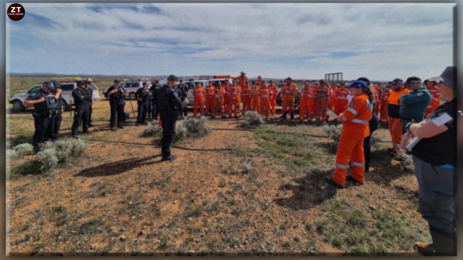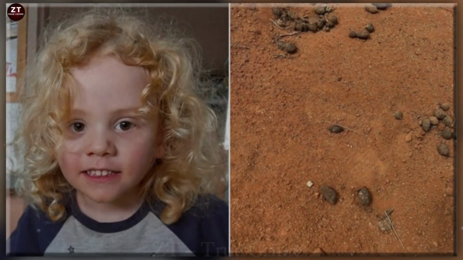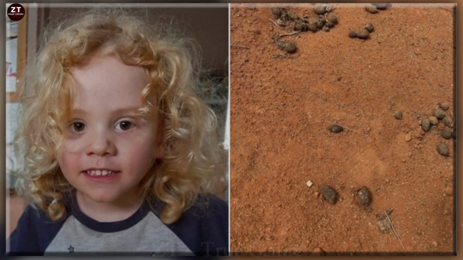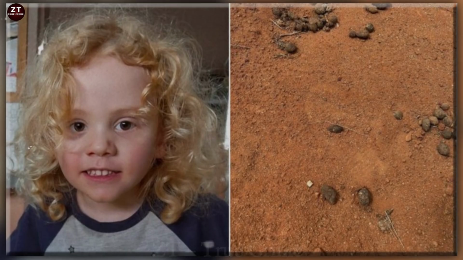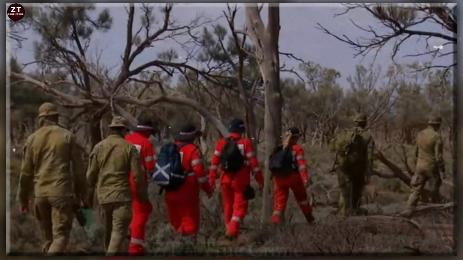The Outback's vastness amplifies all of these effects. Oak Park Station covers an enormous area, and the search zone extended well beyond the initial radius as hours passed. For each additional kilometer searched, the number of microenvironments increases.